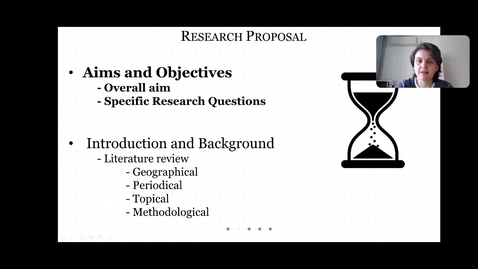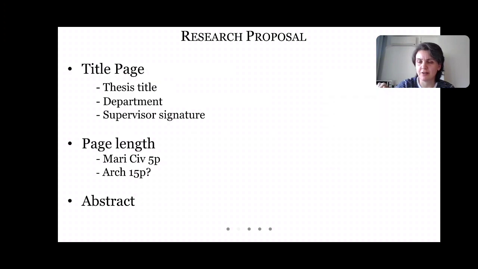Can I ask one more question though? Yes. The abstract that we wrote made a presumption of having data and having conclusions. This is a different type of abstract because you don't have data and you don't have conclusions. So is there a model for how to write an abstract where you don't have information yet?